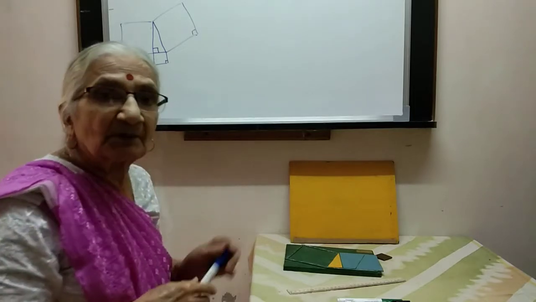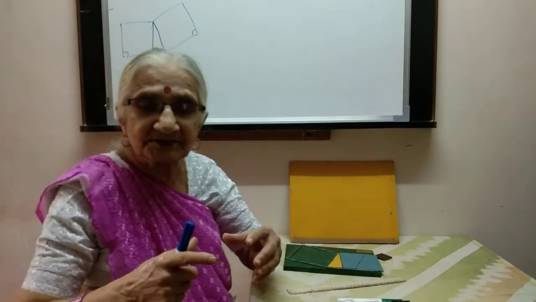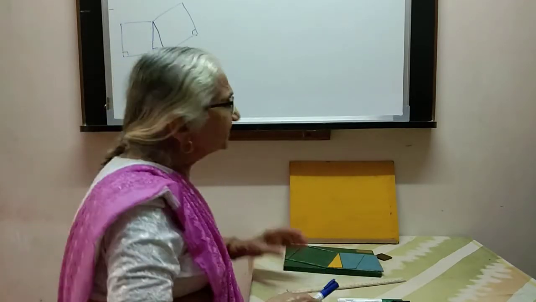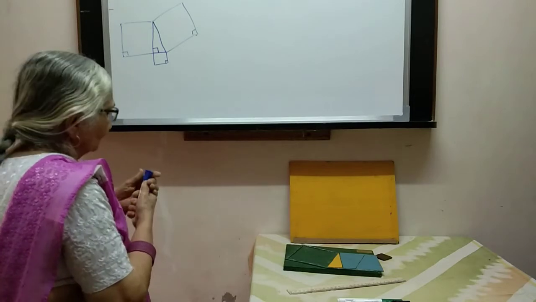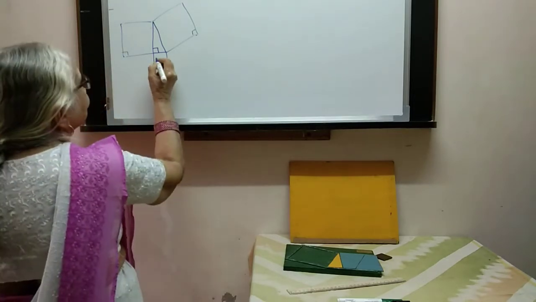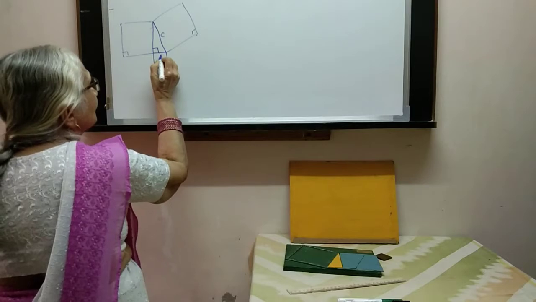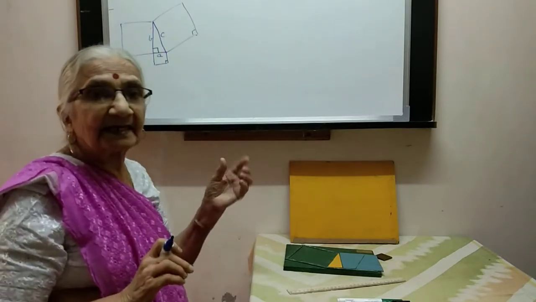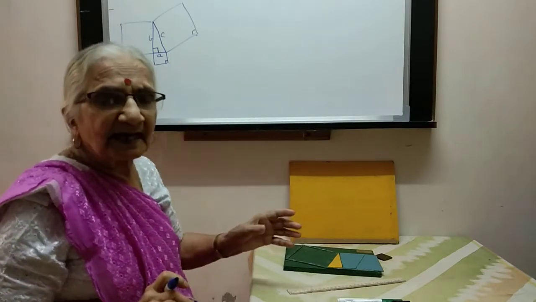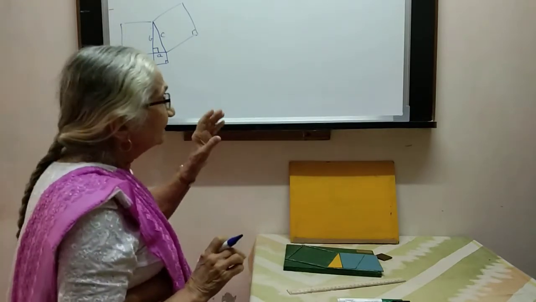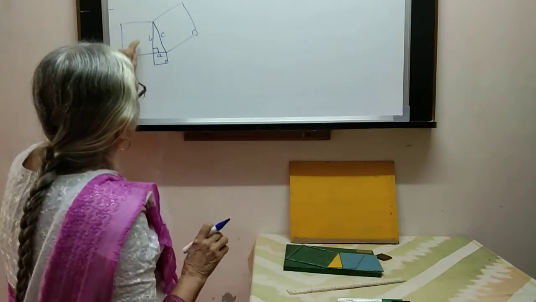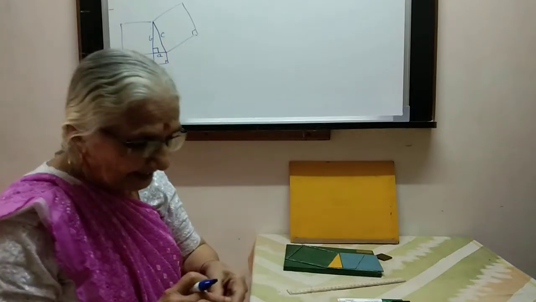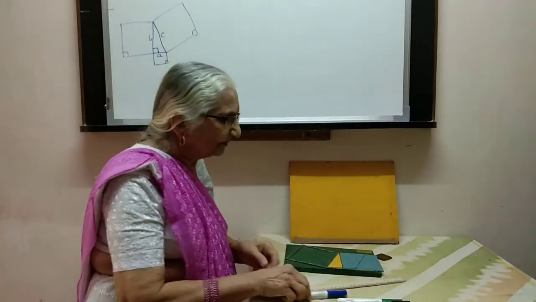What do you mean by sum of the squares? How can you add two squares? Area of the two squares. So actually what we want is, and as you know, we have decided to call the hypotenuse C, this is A and this is B. The smaller side is A and the bigger is B. Hypotenuse is C. This means that we want to show that this area plus this area, that means A square plus B square, is equal to C square. And that's what we are going to do now with the help of a model.